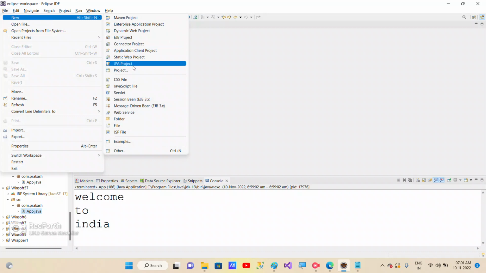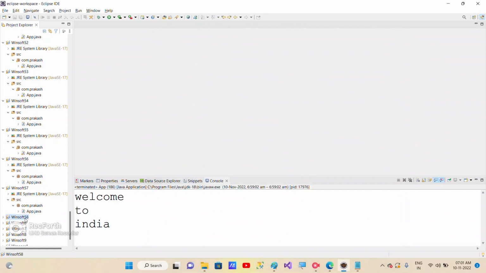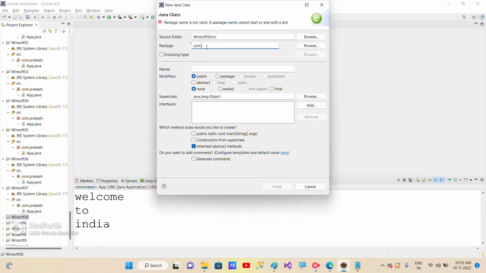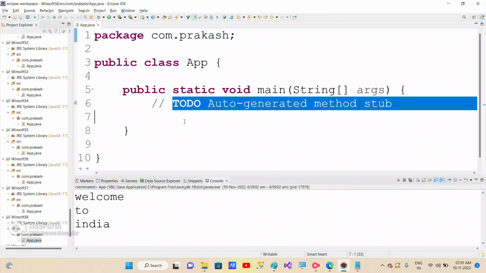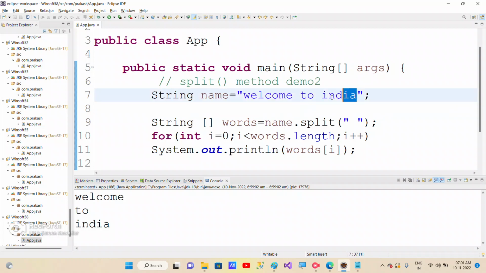Create a new project: go to file, new project, Java project, soft 58, with an app and main method. So let's paste the code. Split method demo 2. So what is the expected output?